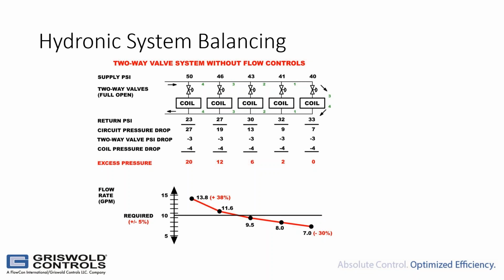And so just like the ones without any valves, you can see that our circuit pressure drop is anywhere from 27 on the one closest. And by circuit, I don't mean the full circuit where we have equal pressure drops across each section. I mean just this portion where it leaves the main and goes back to the return. So just this one section, we have a 27-pound drop down to a 7-pound drop. Because, again, we want that full branch to have an equal pressure drop as it does for the index circuit, that's why we have so much excess pressure drop in the circuit closest to the pump.